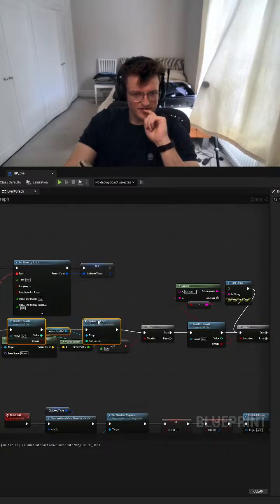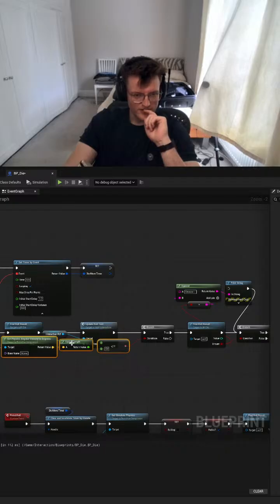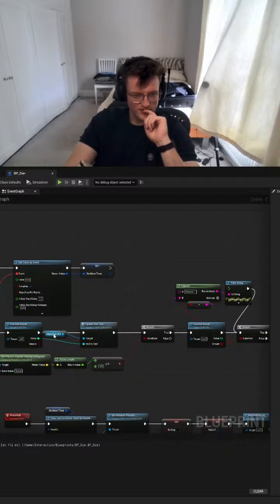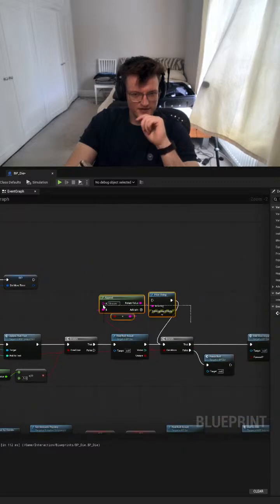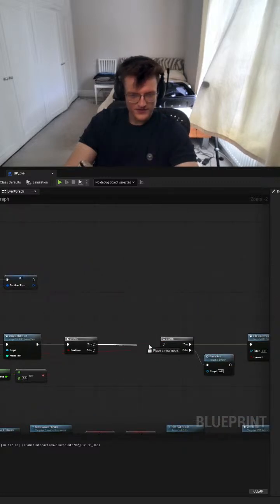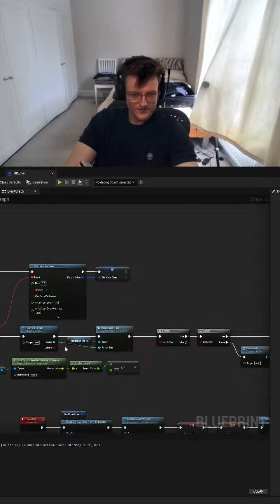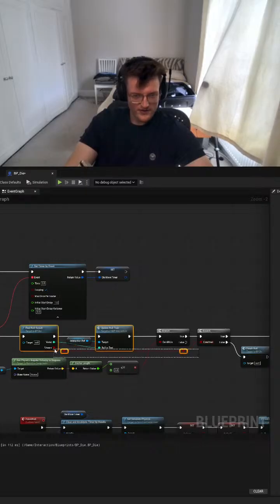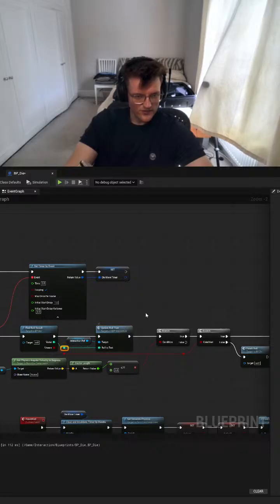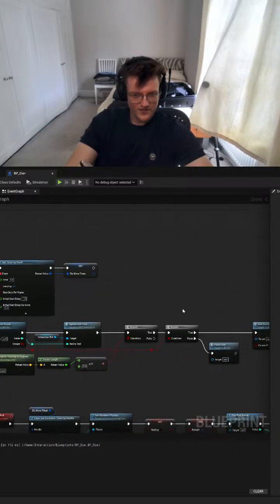Find roll text should also only be called once. And then this can be plugged in over here, and this can be deleted. If it's not being pointed to a value, it's probably going to get checked again anyway, but I think we should still do it, just because I think then it's better programming, I guess. Not that I know what good programming is. Cool.